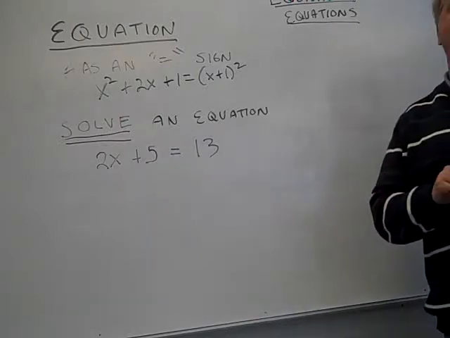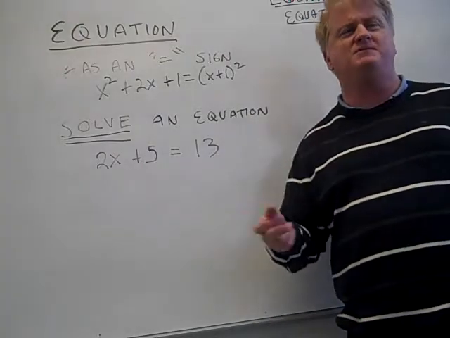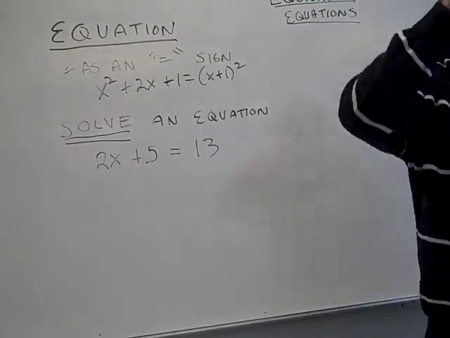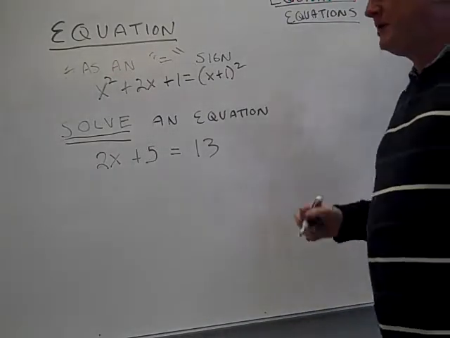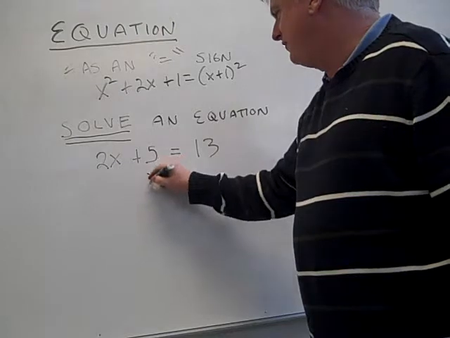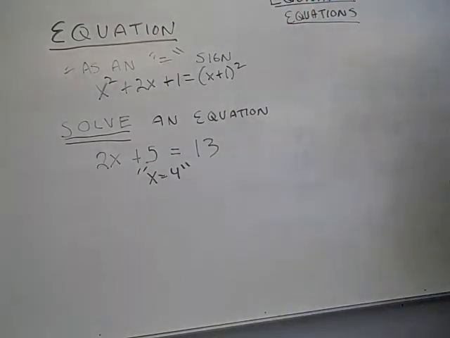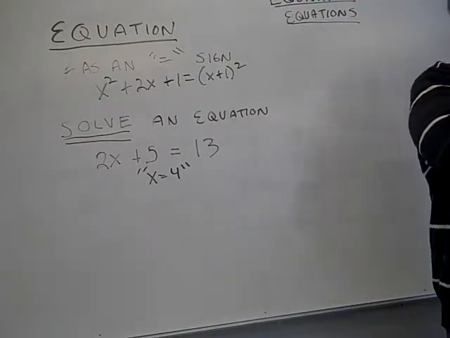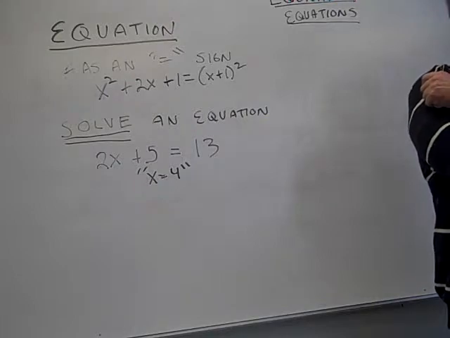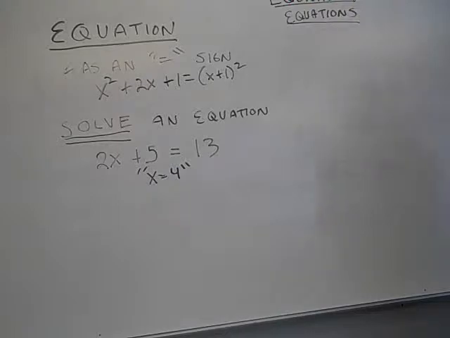You figured out already that x equals 4, so you're probably a long way in terms of being able to solve these. That's good. But why did you pick x equals 4? So William's saying that x equals 4 is the answer to this thing called solve the equation. What makes x equals 4 an answer? Subtract 5 from 13, divide by 2, x equals 4. Okay, so what?